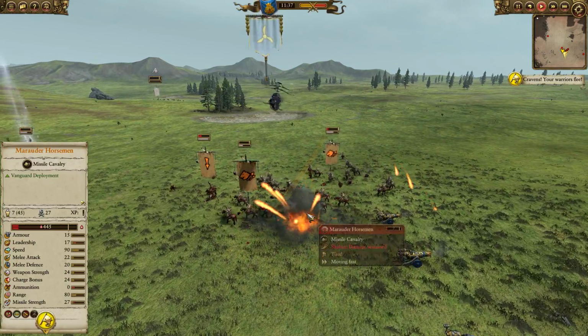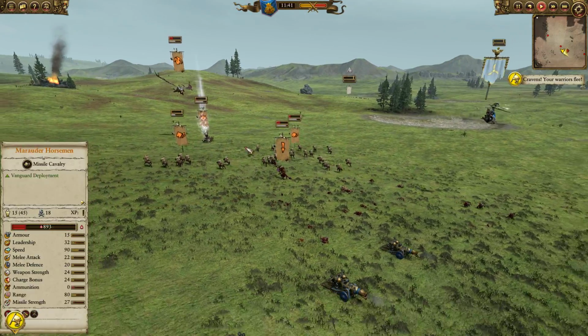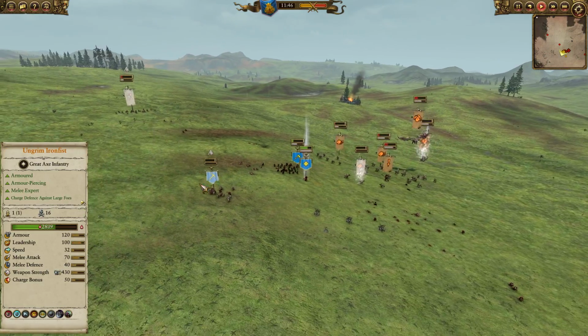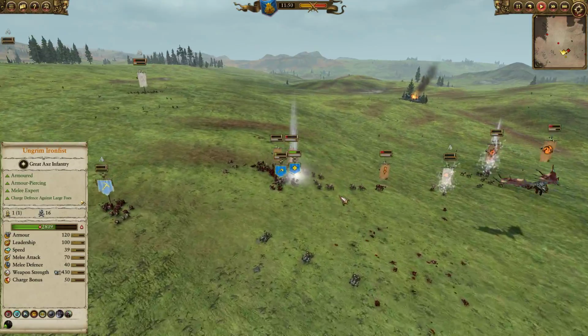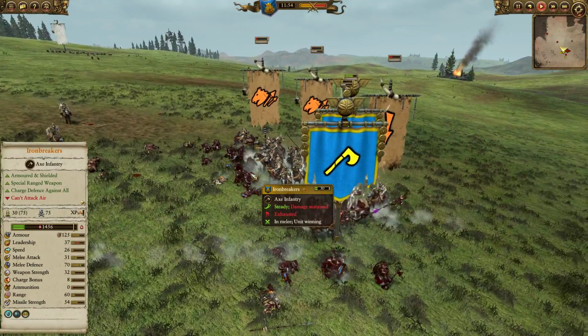We do have a late bombing run coming in by a lone Gyrocopter, doing some damage in the late game. It's kind of wavering though, so I don't think it's going to be able to do much in combat. And at this point, it's pretty much the Ironbreakers and Ungrim left, as the Horse Masters once again come in here for a nice cycle charge.